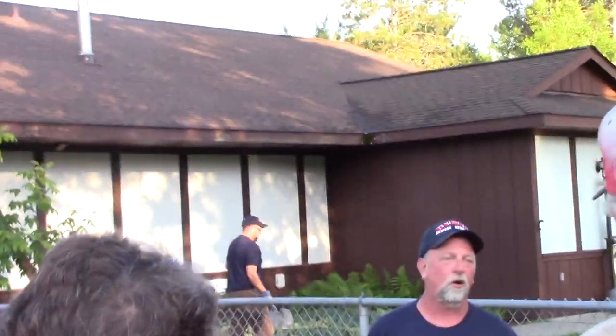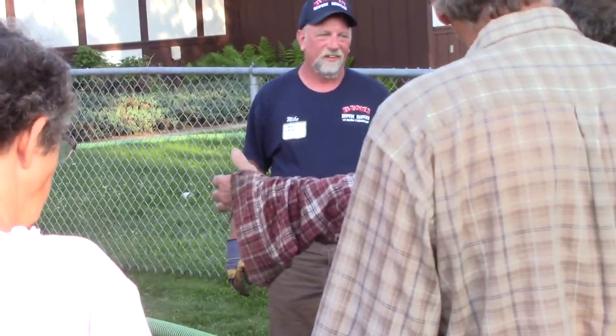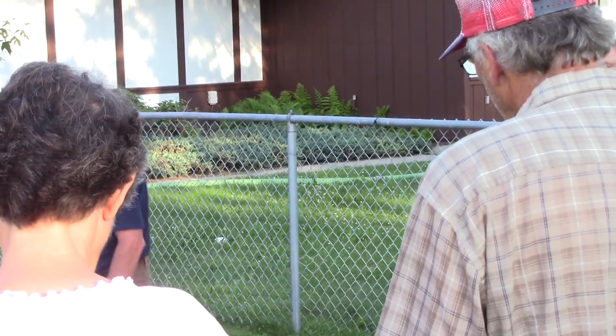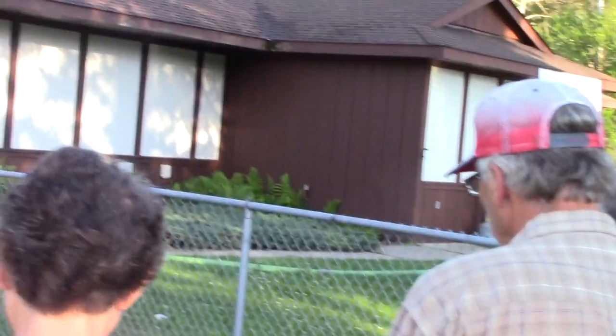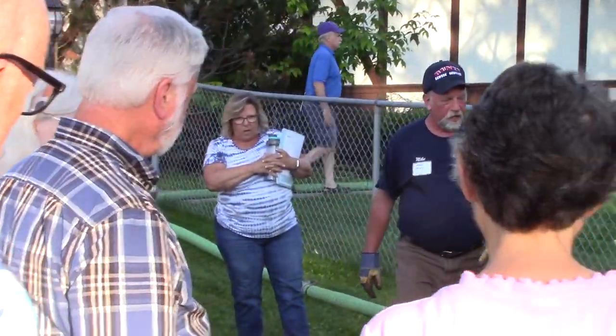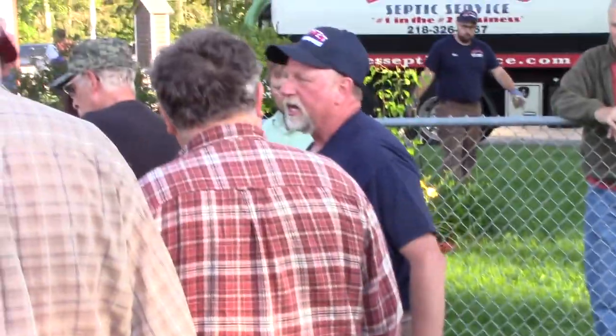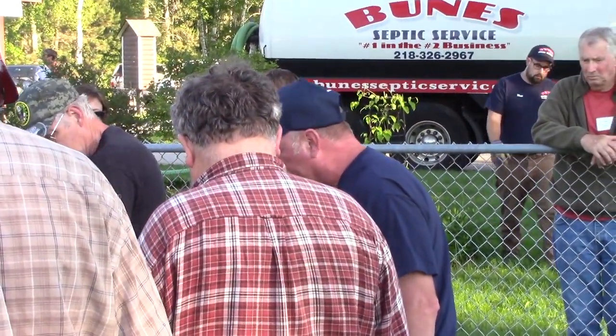This one, just looking at it, I'm guessing is a 2,000-gallon tank. I'll be able to tell when I'm done. I have the measurement on the truck, how many gallons. It's a great big tank. And like I said, from right here, this would be the edge of the tank, and this pipe here is the back edge. Incidentally, this tank does not have a screen in it. That's why we take a look inside the tank.